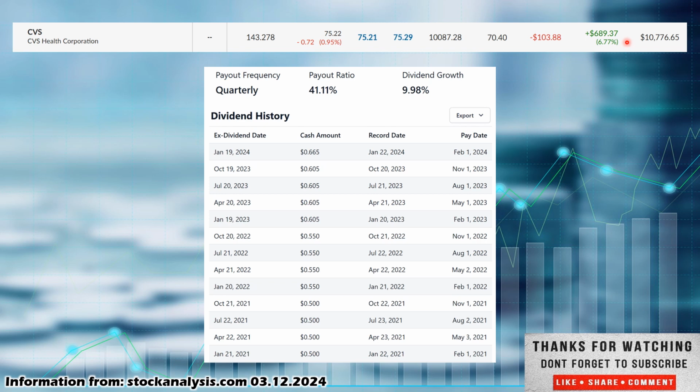I might, if it stays down lower, there were some other ones right now I'm adding. AWK I'm trying to build out. Comcast I'm trying to build out. Those are running up a bit. So I wouldn't mind maybe nibbling on this one. It looks attractive right here. I still think it's showing good value. I just have a pretty well built out position right now to be adding. And if it was to drop below my cost basis, I would add. Not a bad one. Might be worth throwing on your watch list, if not in your portfolio. Again, I am long this one. I think this looks pretty attractive in my opinion.